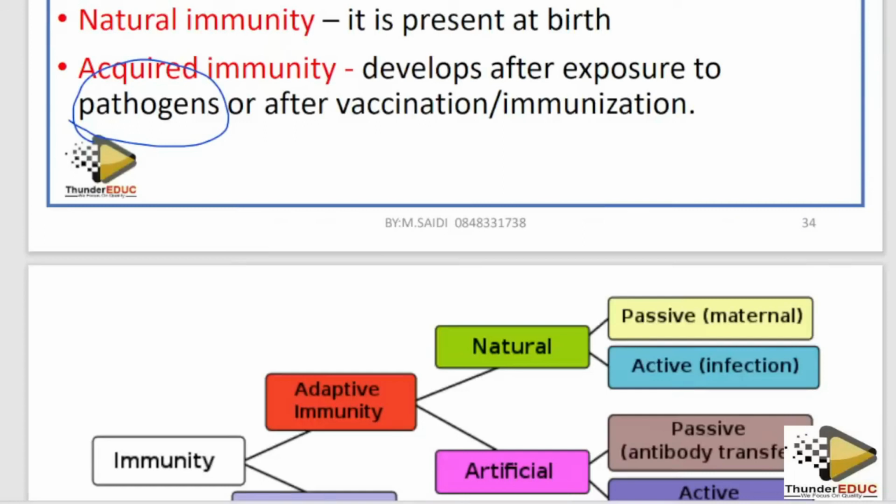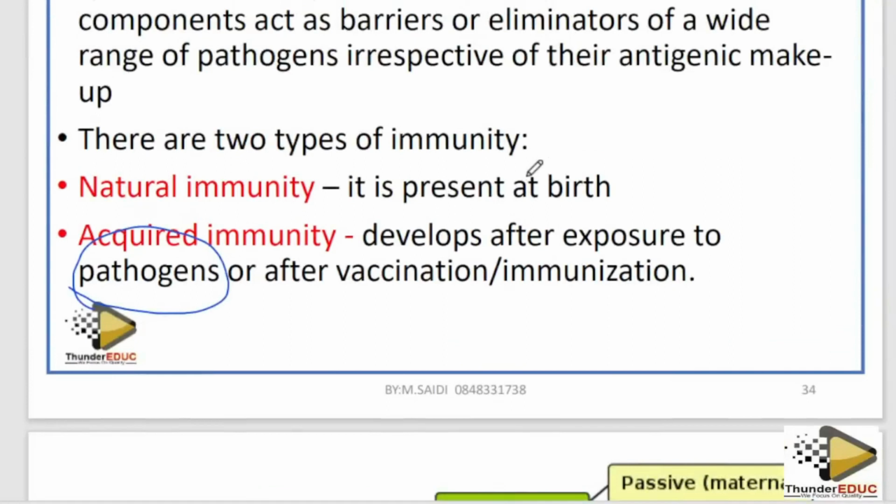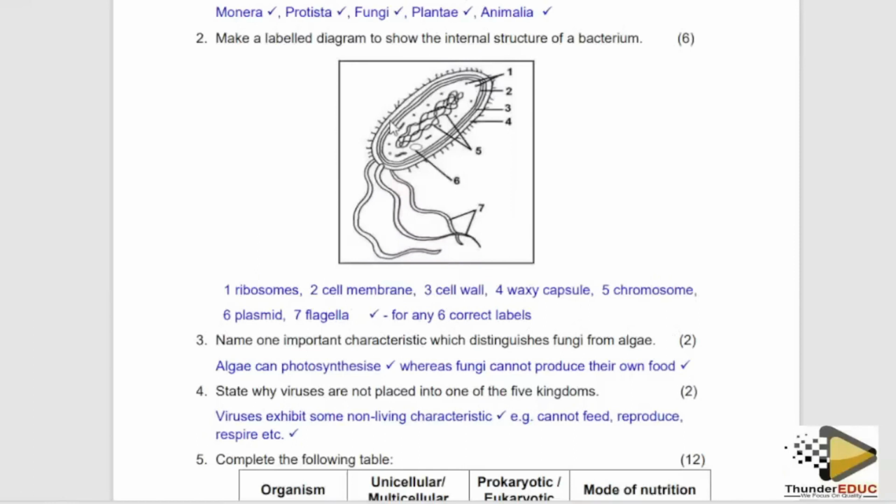If someone is asking me, do you have any sample questions? Yes, I have sample questions. I'm going to show you the sample questions. I want to first wrap up with this, then after that I'm going to give you the sample questions. So that when I talk about something like that, okay, let me just show you.